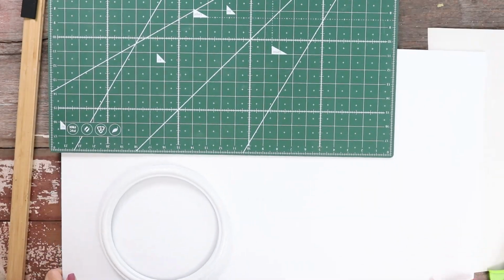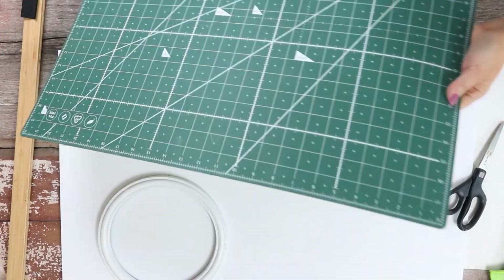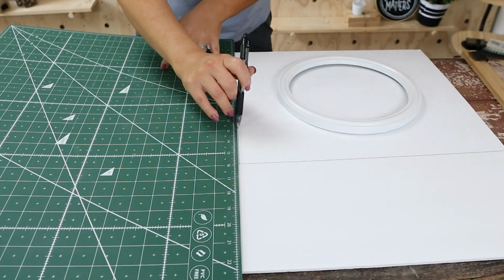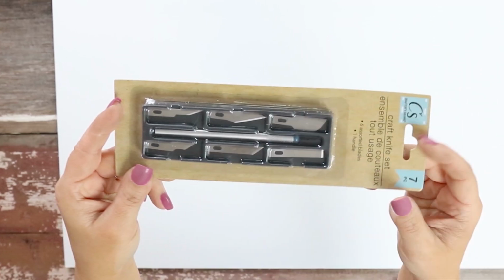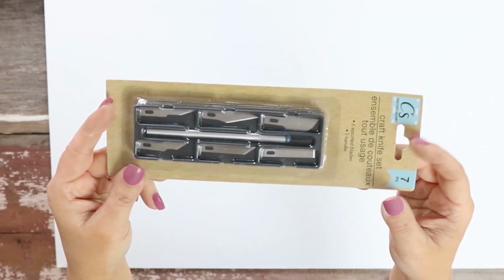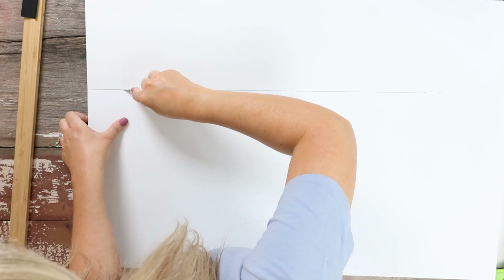Then I used a straight edge and traced out where I wanted to cut. Next, I decided to use the X-Acto knife that they have in the craft section at Dollar Tree for this project. And I will say it did cut really well. I was able to cut the foam board with 2 cuts.